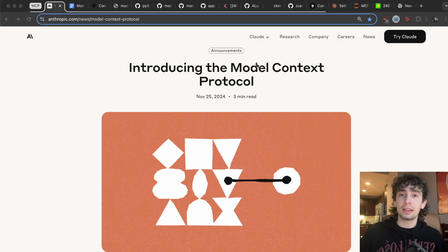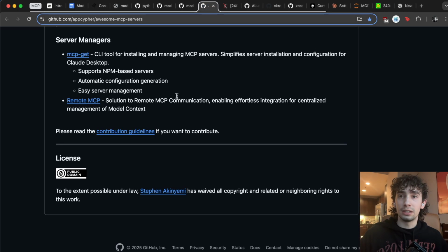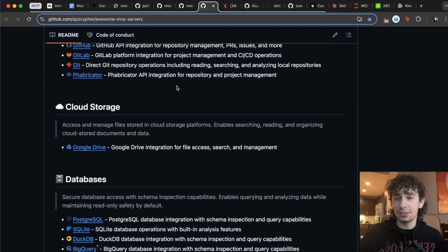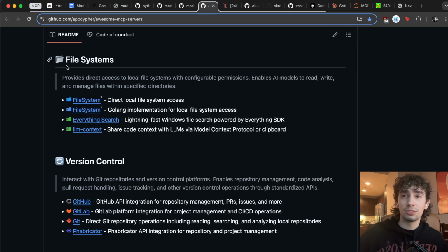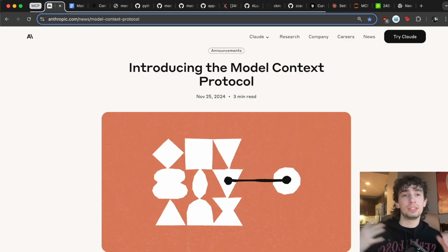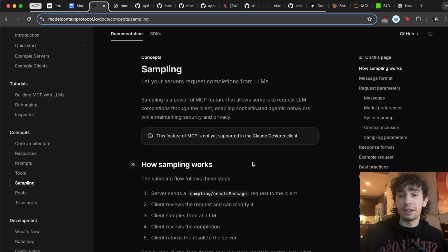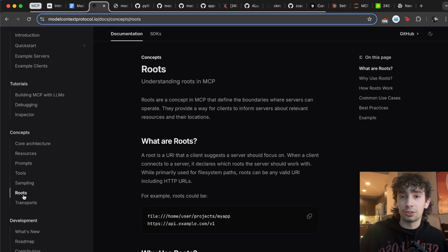I definitely recommend checking out some of the cool servers and the lists to both get an idea of what's useful as well as look at some examples if you're actually trying to build your own. There's a lot more advanced functionality and different capabilities of MCP servers as you dive into actually building your own. So I only went over a lot of the basics to help people get a better understanding of what they're useful for and how the different client and server side operations interact. So do check out all of these resources.